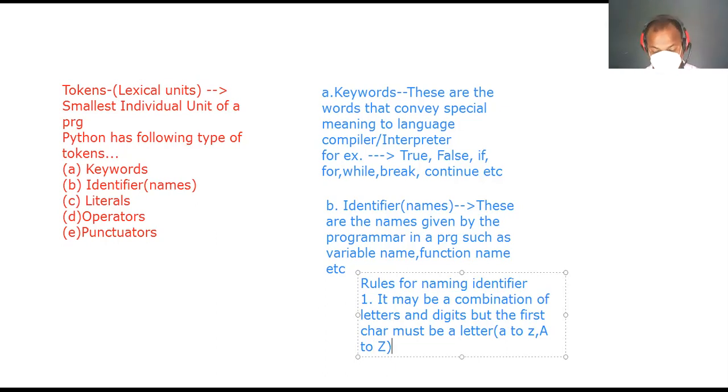But we have one more, and that is underscore. What is underscore? Let me type it here using shift. You can use it. That is underscore. So the first character of the identifier name must be a character, a to z, or underscore, followed by any digit or anything. Uppercase and lowercase are treated differently.